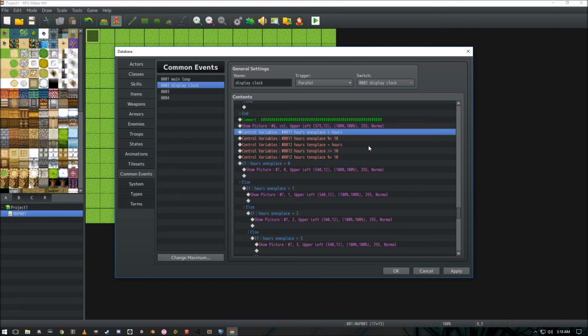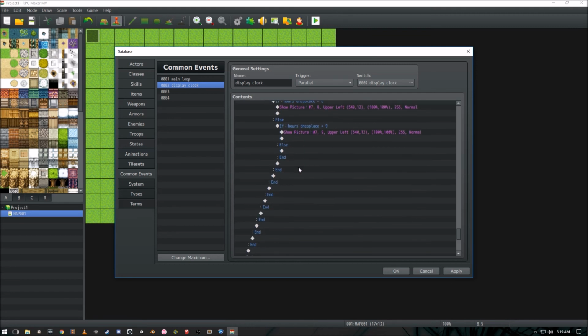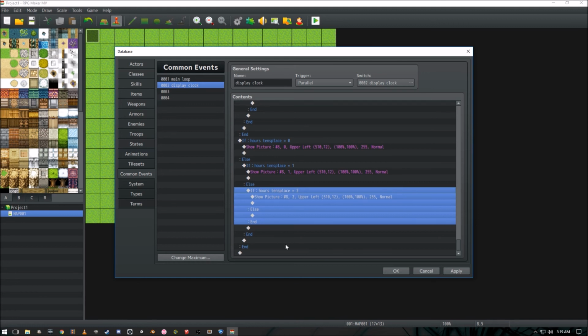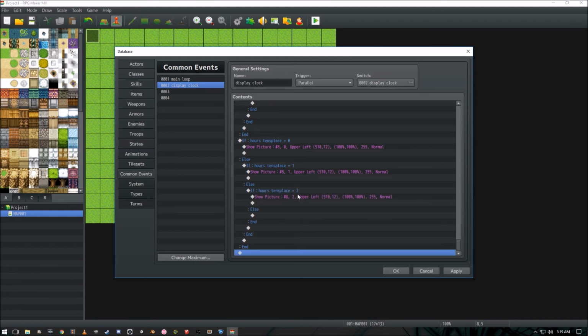And then you would just go accordingly with some offsets here, utilizing different pictures here, changing to the appropriate variables. But for hours tens place, you only need to go up to 2. There's no reason to have 30 because you stop at 23. Once it hits 24, you can show 24, but as long as you don't want to show 0 after. So like how minutes goes from 59 to 0, hours has to go from 23 to 0. And then that's basically it.